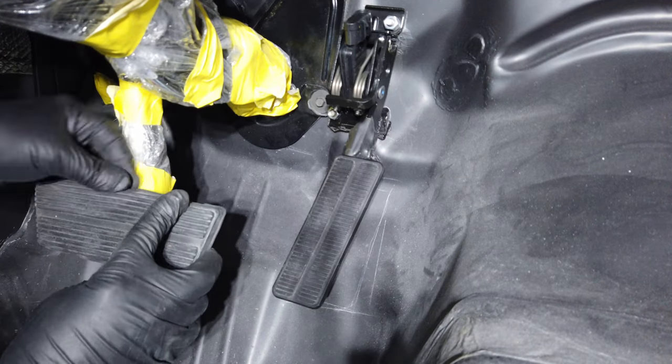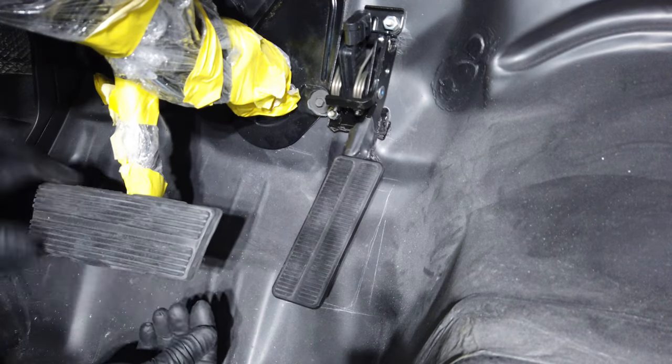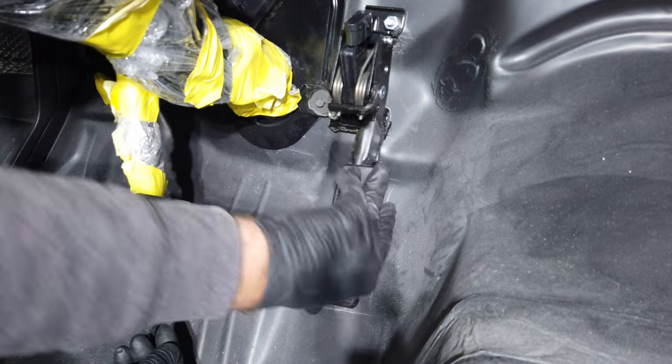Keep in mind that some minor adjustments may need to be done to the pedal after installing the carpet. This concludes today's video.